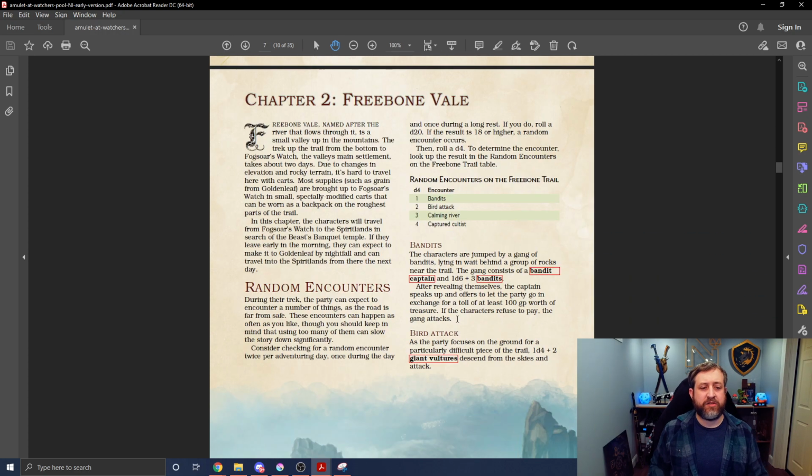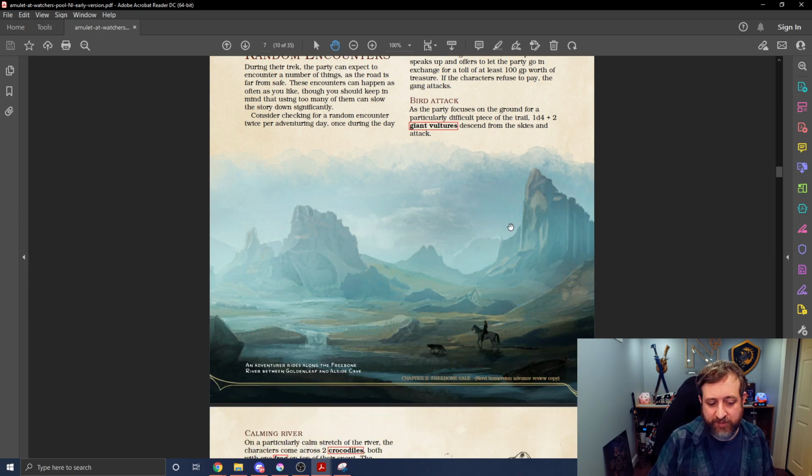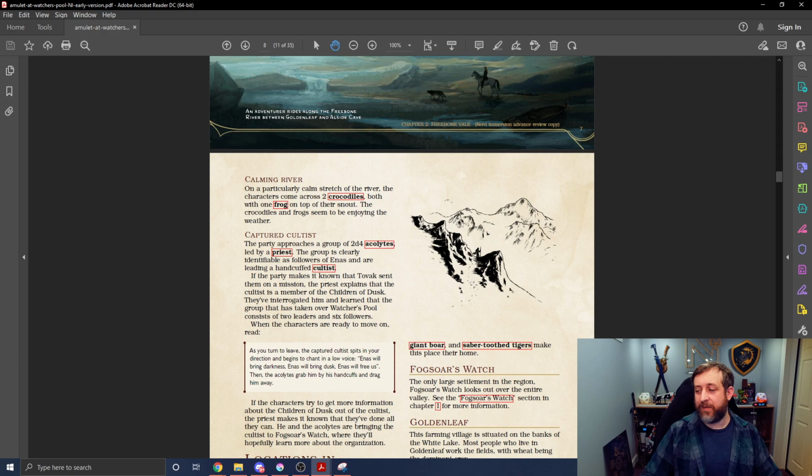So we're moving into Frebon Vale, into Chapter 2. We do have several random encounters: 4 bandits, a bird attack, a calming river, and a captured cultist. Giant vultures are the bird of choice, which I thought was interesting. And then the calming river, not so calm. On a particularly calm stretch of the river, the characters come across 2 crocodiles. Crocodiles. Wow, there's a monster for you. Both with 1 frog on top of their snout. The crocodiles and the frogs are just enjoying the weather.